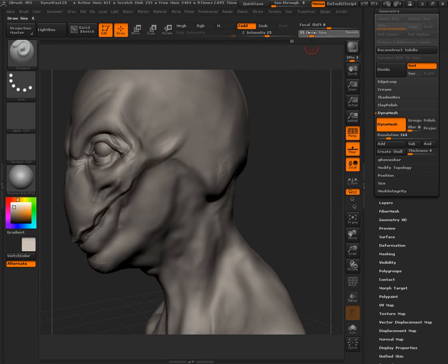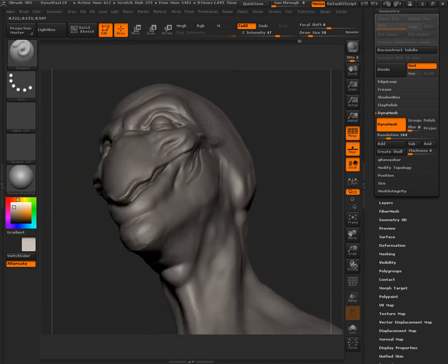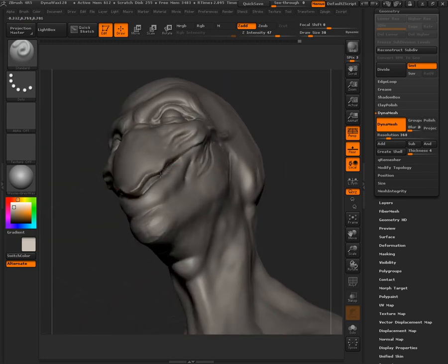Standard brush. I used to love the standard brush in ZBrush years ago, and the thing is, it went out of fashion. Brushes have fashions, right? And it's all so crazy what they do. Same as certain techniques in sculpting or 3D, they have fashions and everybody uses them for a while. Then somebody comes up with a better one and everybody forgets the other stuff. So it's worth going back to some of the older techniques, because it means you get something that's a bit different from everybody else.